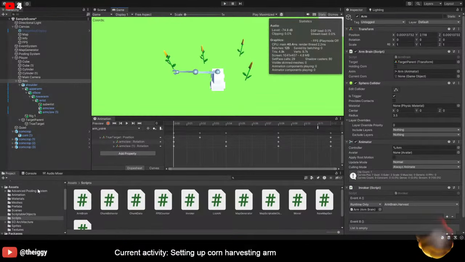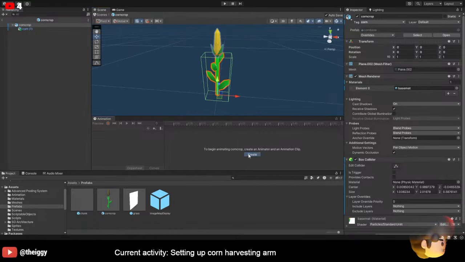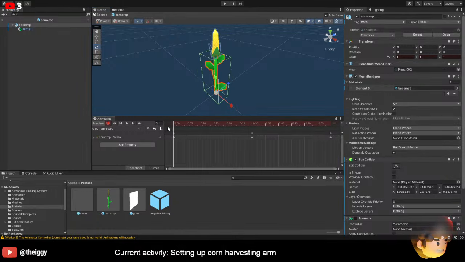Okay, you know what? Let's add something else here. Let's go to the prefabs. Let's go to the corn crop. Let's create a new animation for it. Call it crop harvested. And then it can be like a simple scale. Oh, it's not animating. Now it is. It has to be very fast.